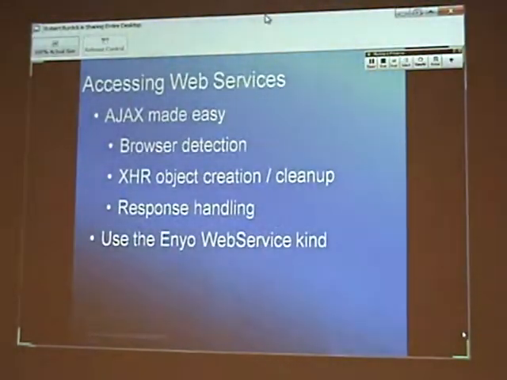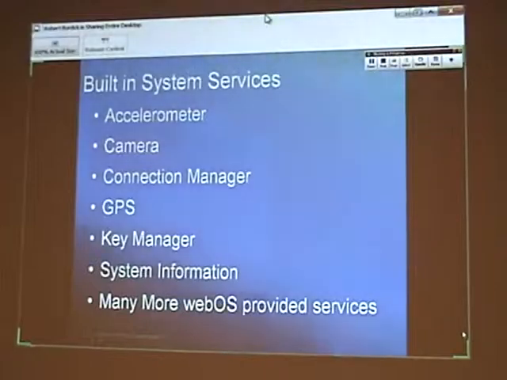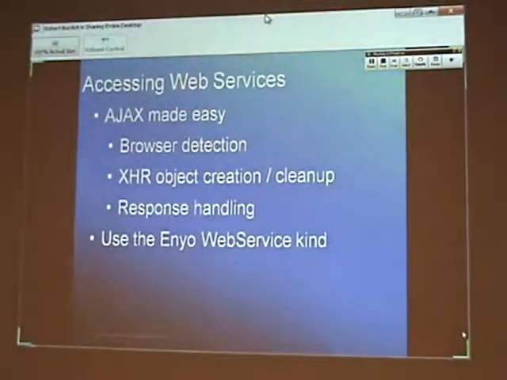Now, of course, there's lots of libraries to make that simple for you, and Enyo is no different. In Enyo, this is like a one-liner, and I'll show you some examples of that when I go through my next example. Basically, you create an instance of a kind called web service. There's a URL property, which points it to the service that you want to interact with. There's an onSuccess and an onFailure property that map to the actual success or fail method.